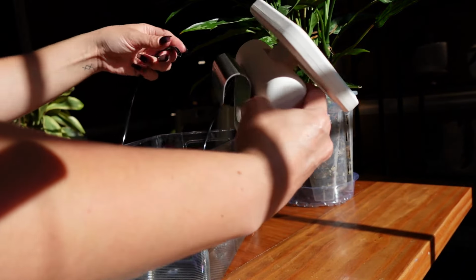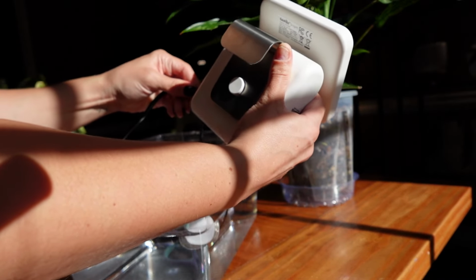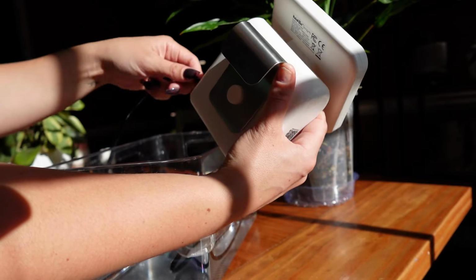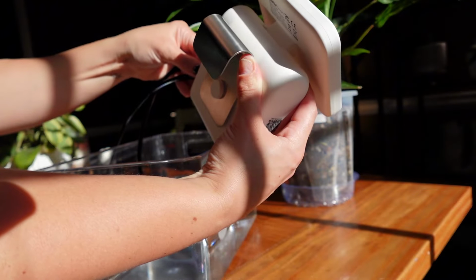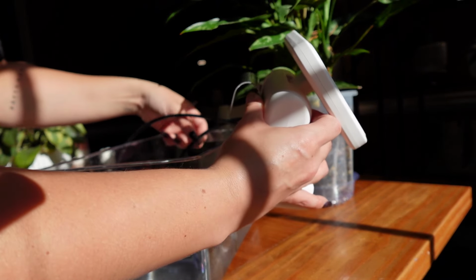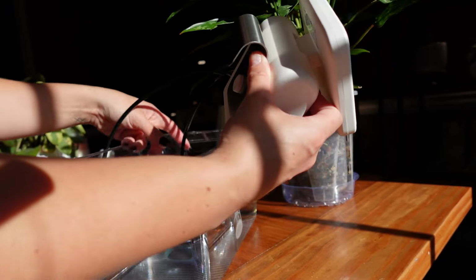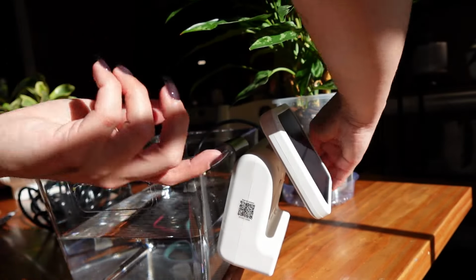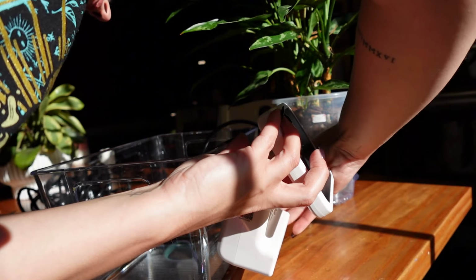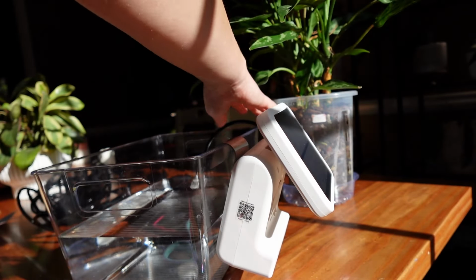So let me plug this into the out and then we'll cut it where we want it. Now this is my test subject here. I might do one in a pond just to test how it does in a pond as well. Sorry. There we go. All right, so let's make sure these are snug. Obviously that other one goes into the out.